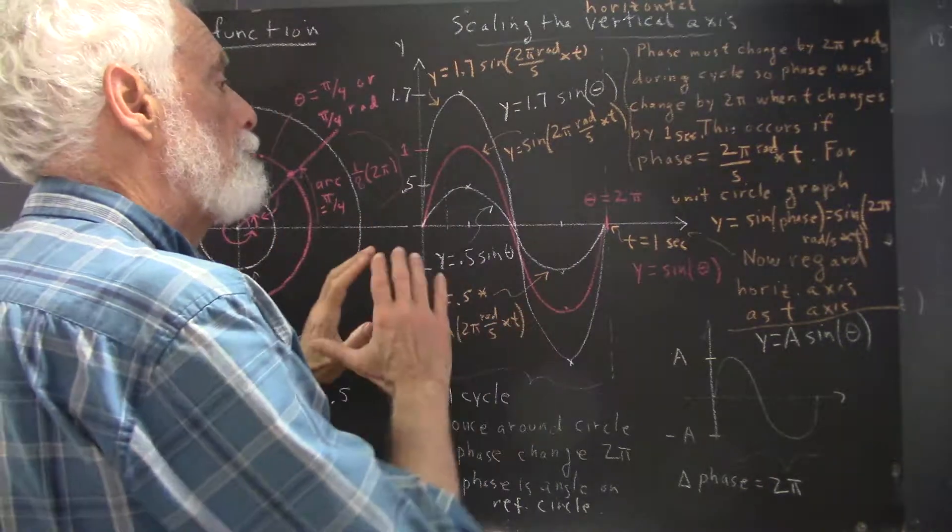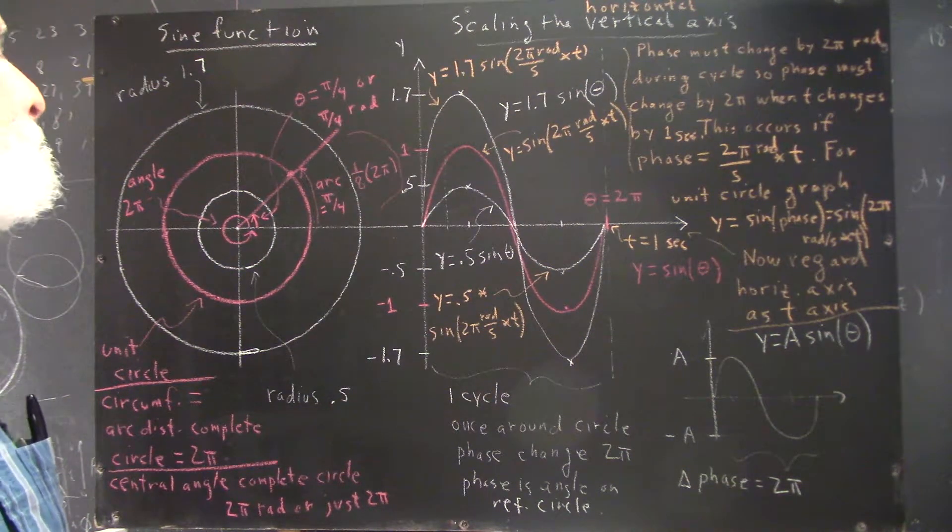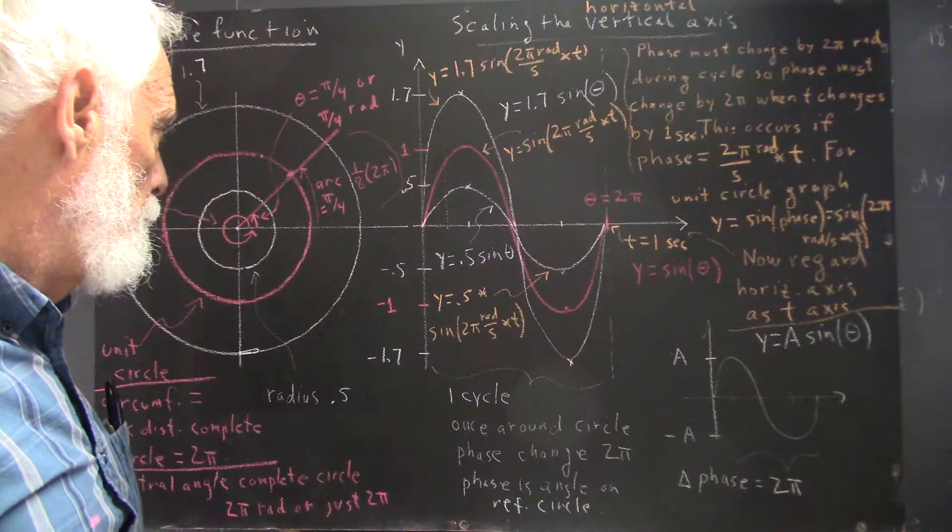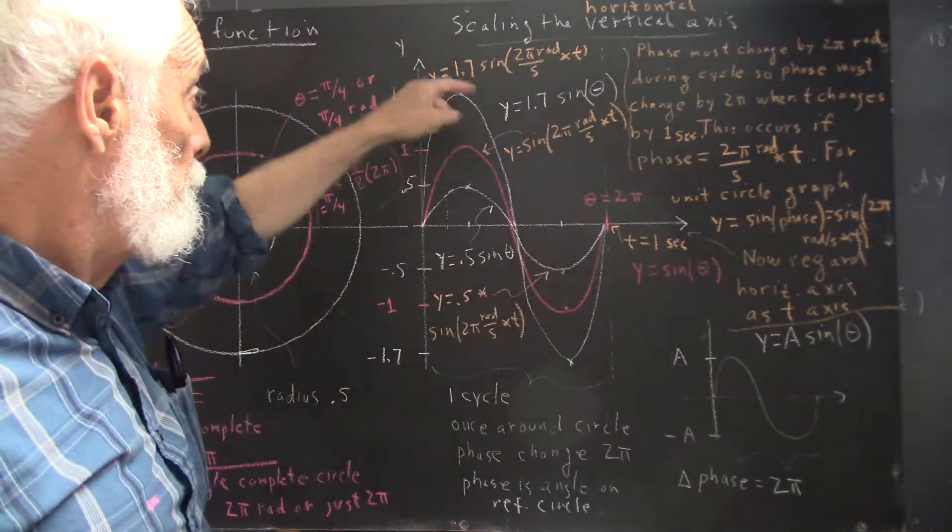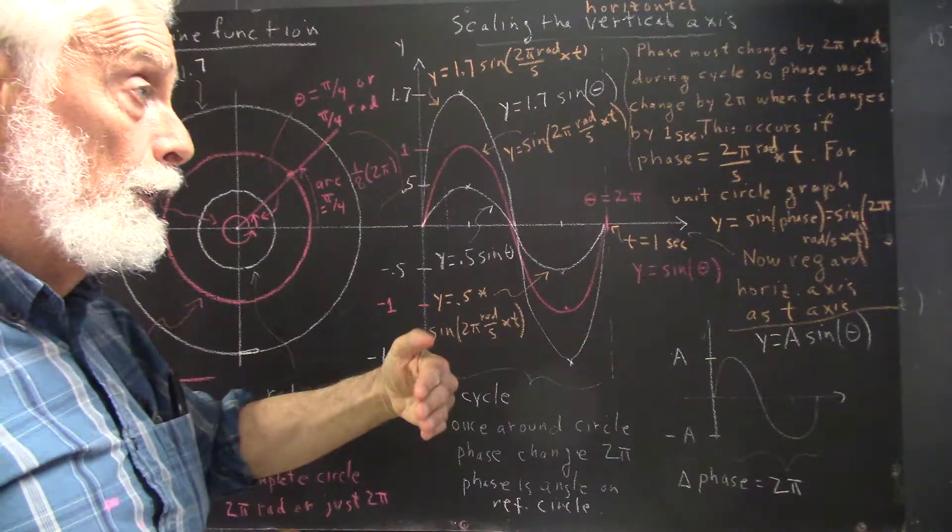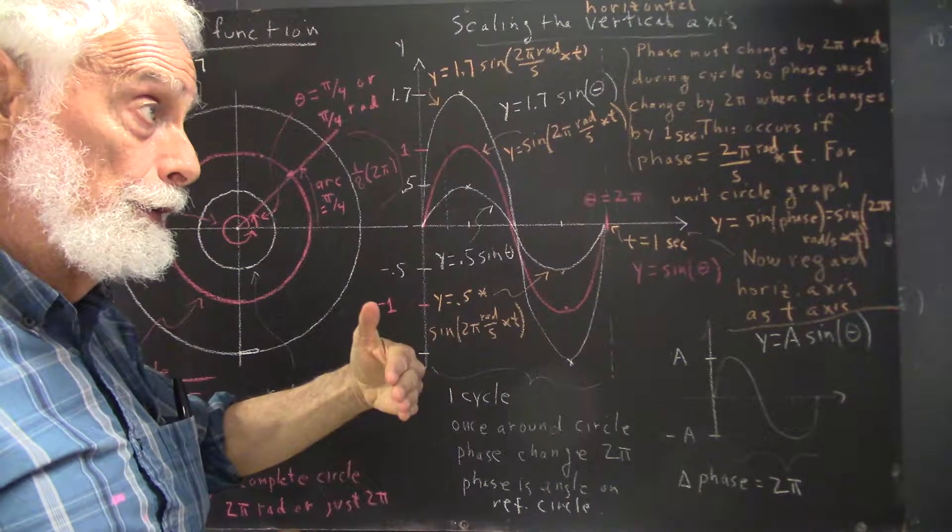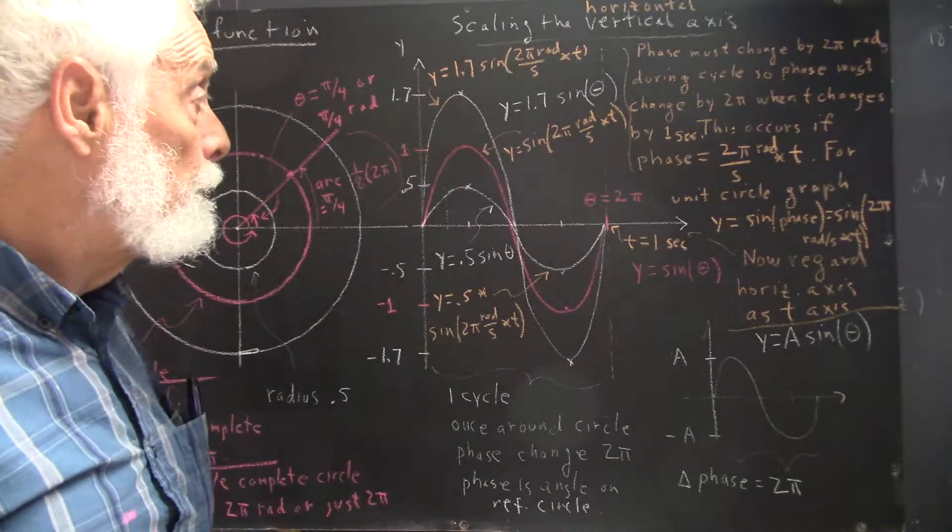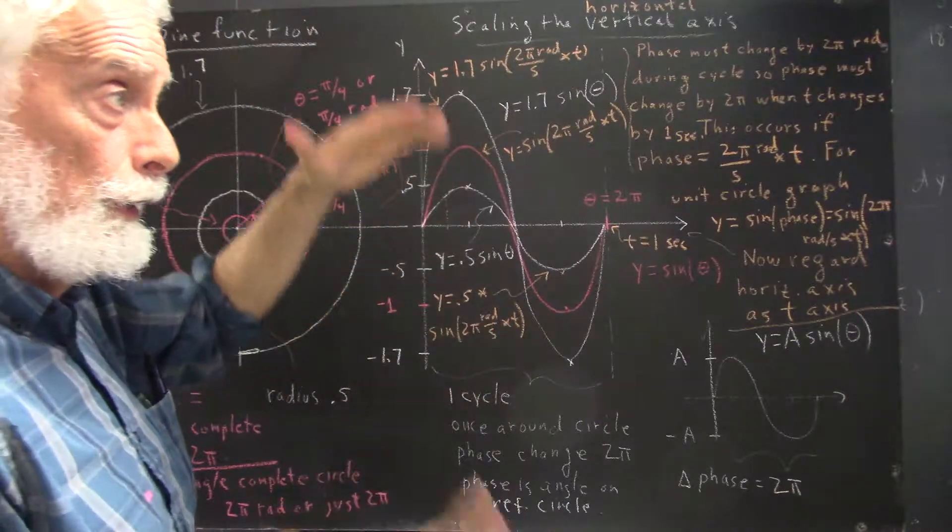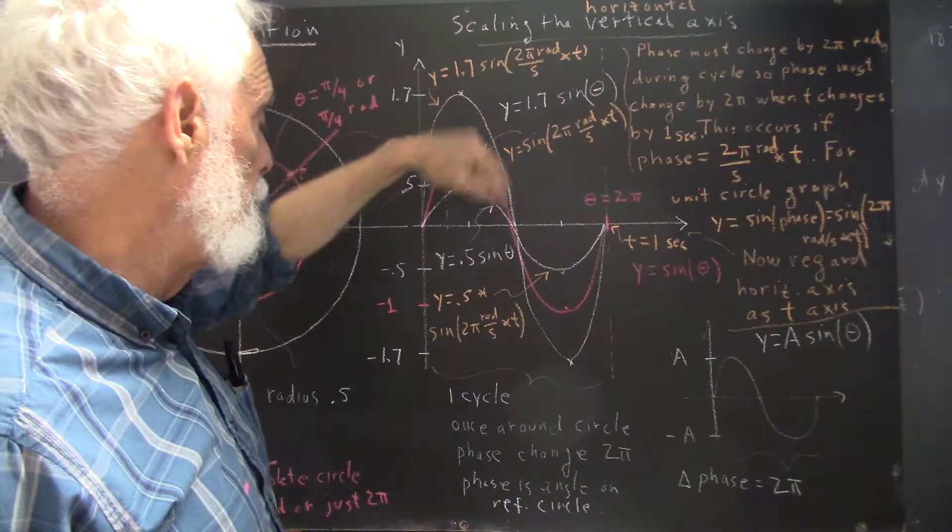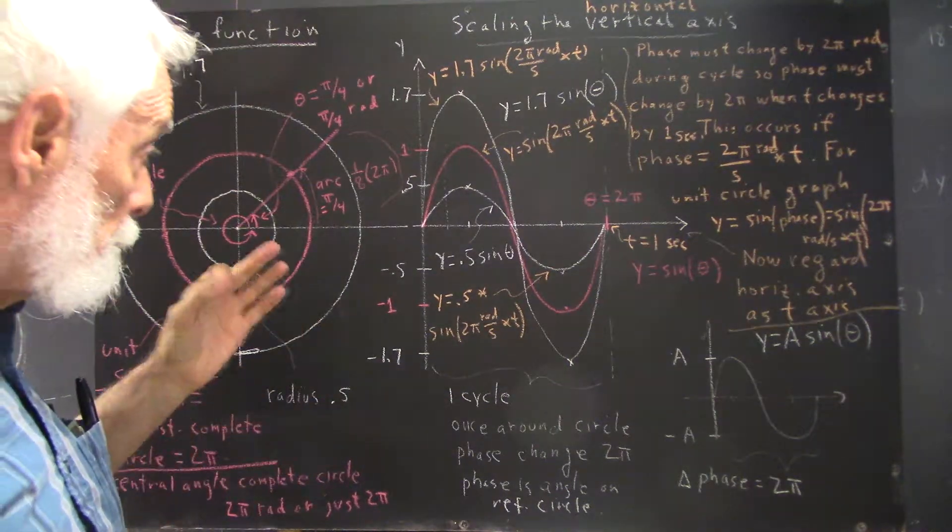That's how we scale our x-axis. Now there are many other possible applications. This, incidentally, could represent the motion of a pendulum that has a period of one second, and our amplitude, our number in front of the sine, could represent how far the pendulum goes to the right or left of the equilibrium position. It might be 1.7 inches or 1 inch or 0.5 inches. That might be in centimeters, might be in any of a number of units. Now a one second pendulum is only 25 centimeters long, so we don't want to make the amplitude very big compared to the length of the pendulum.